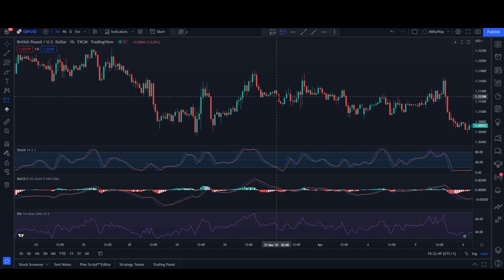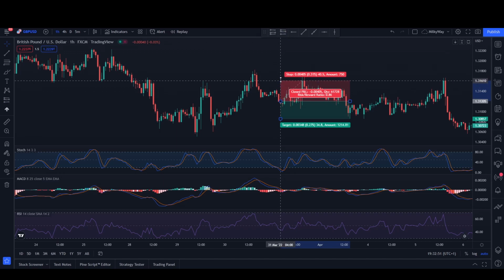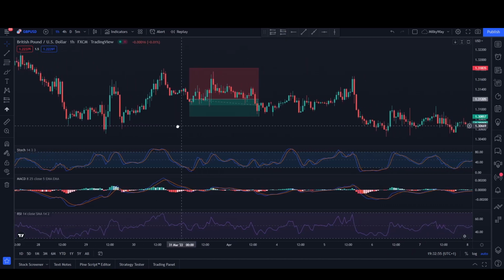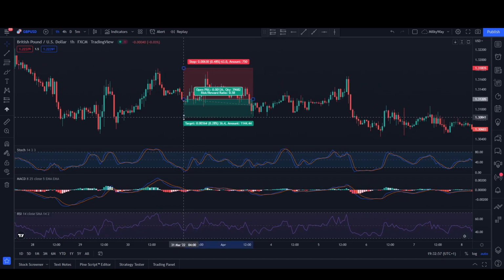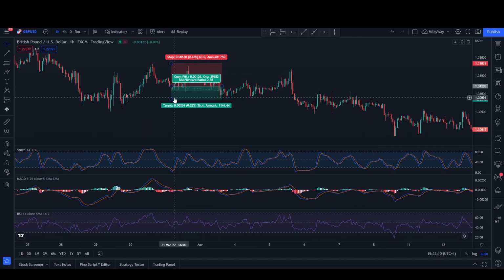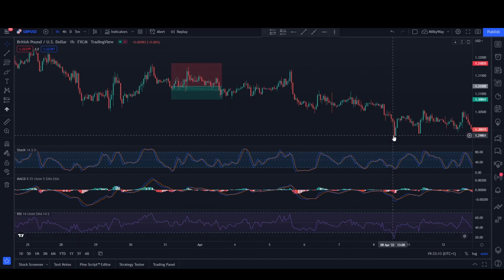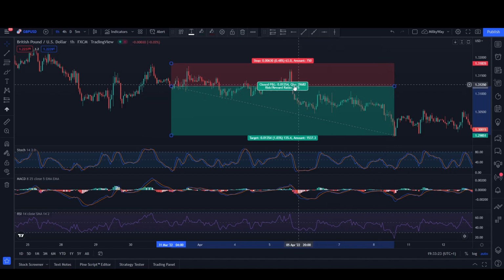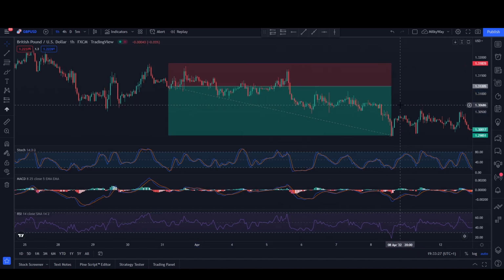So we would go short right here, place a stop loss at the last swing, and then we would close the position next time both stochastic and the RSI are oversold. In this case, it would be after this candle, which would give you a 1 to 2.5 risk to reward ratio. So that's pretty good. I'll show you a few examples and then we'll dive straight into the backtest.